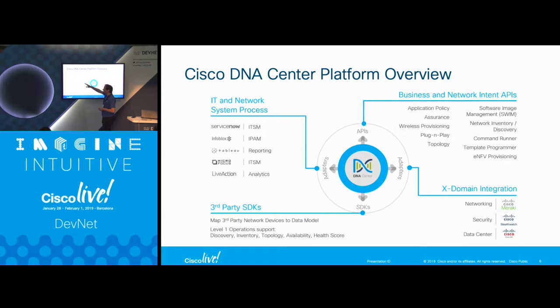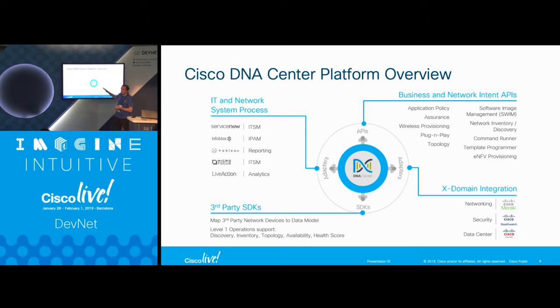The second pillar is integration with our other process tools like IPAM or ServiceNow, where you can tightly integrate DNA Center and, for example, open a ticket in ServiceNow so that you have some process and business correlation between the systems.